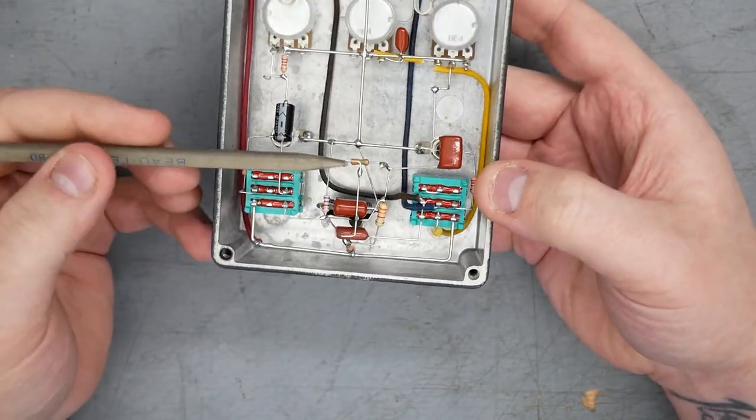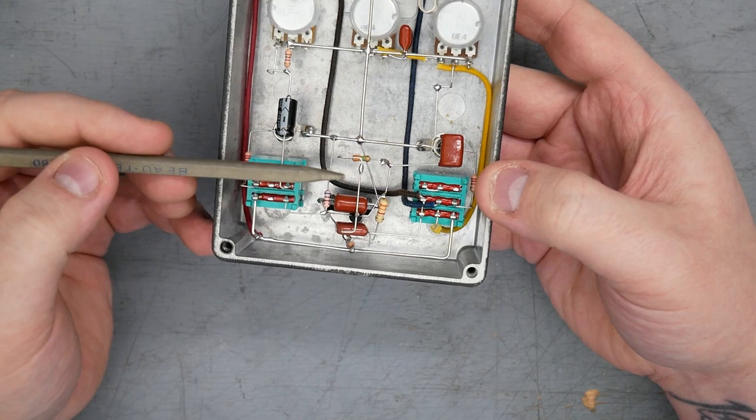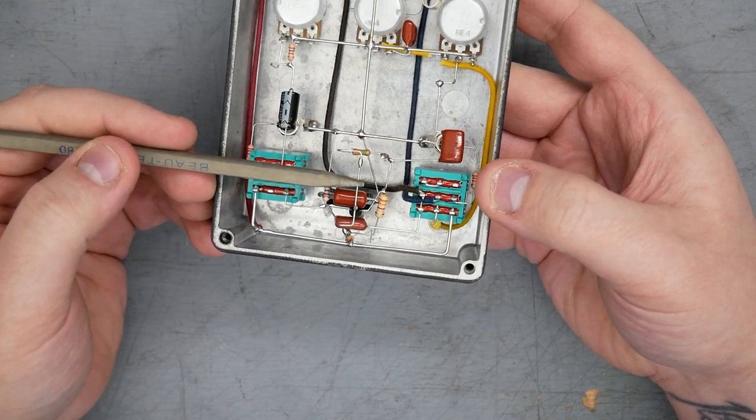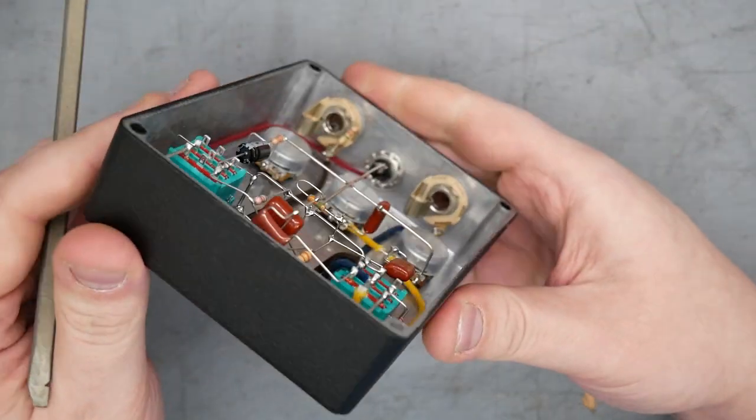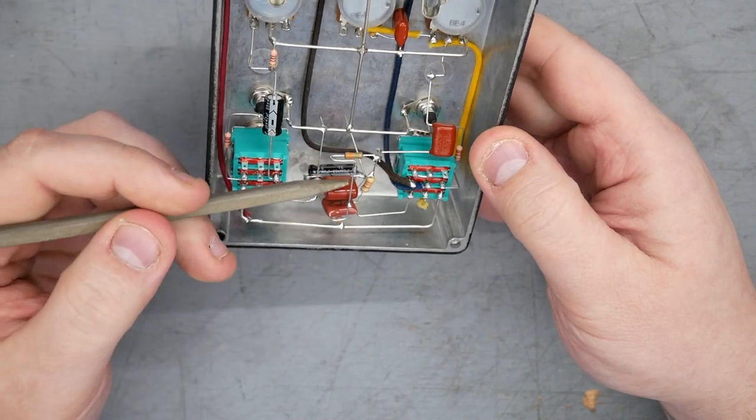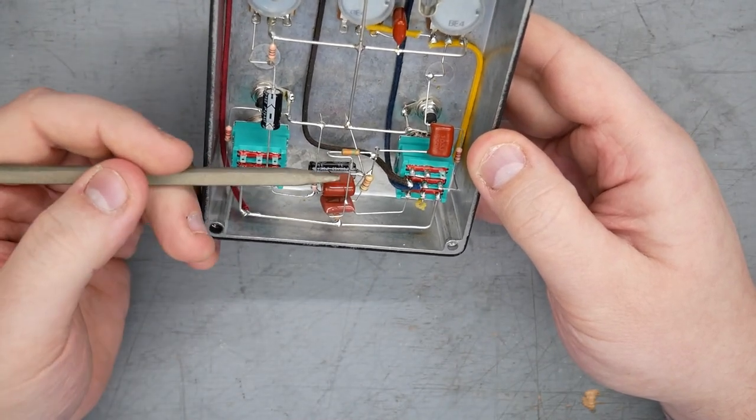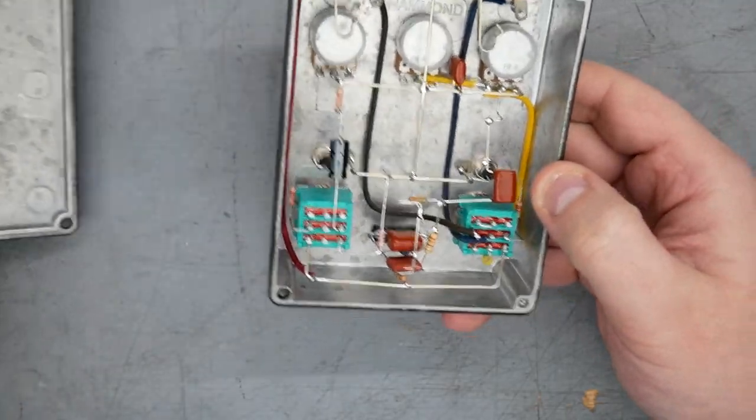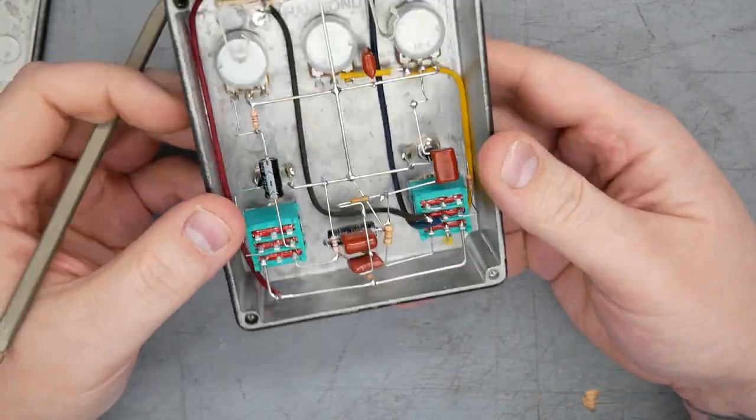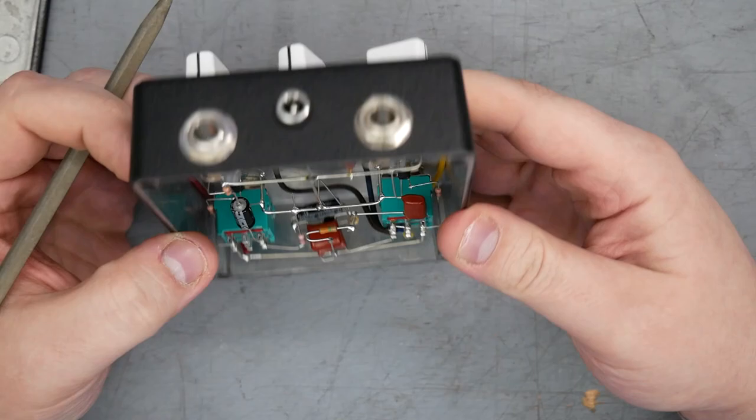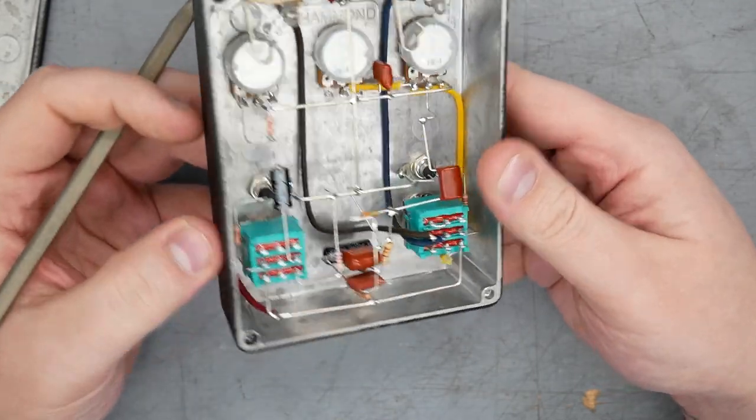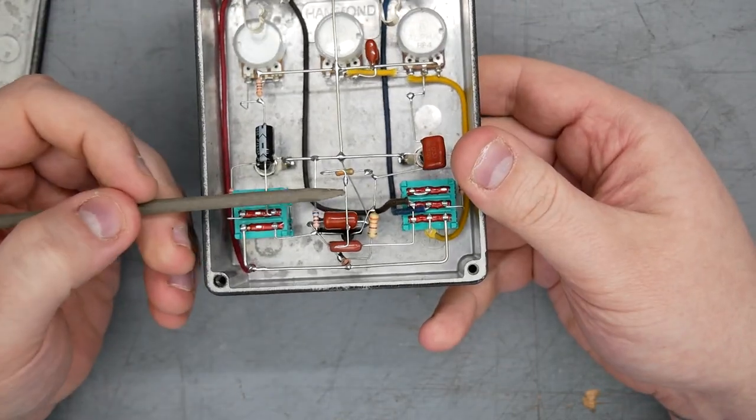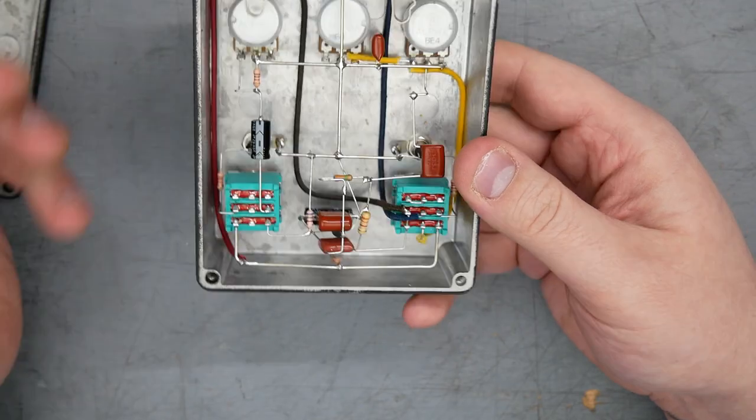The only thing I don't really like is just this top sort of assembly here. It's just a little bit flexible. And that's also kind of high on the circuit. You could see a scenario where someone dropped the pedal board or something like that. This could bend out far enough to short to the lid of the pedal. I would say, if you have one of these pedals, just be careful with it. Don't drop it, which is a good idea for all pedals. But this one especially just has a little bit of a section here where it could bend up and cause some issues.